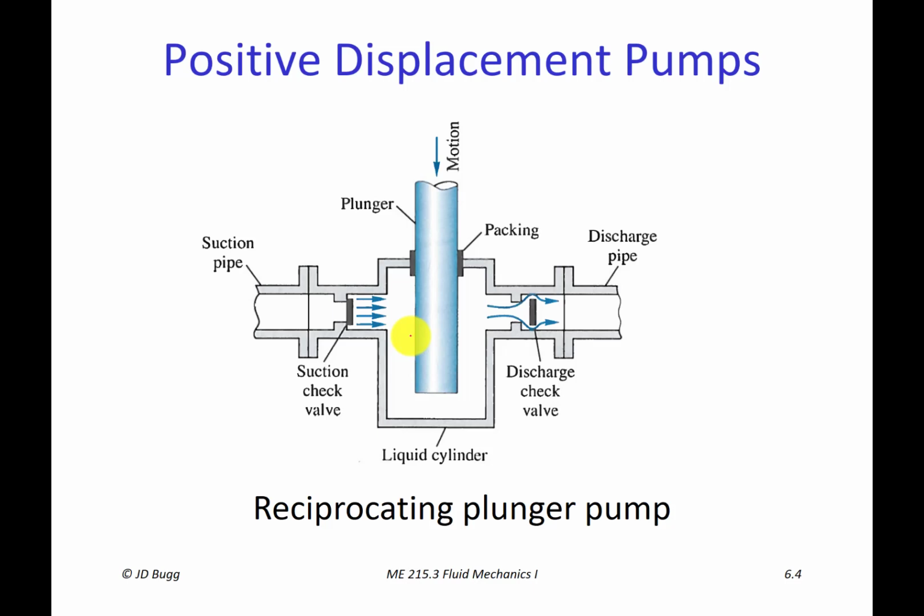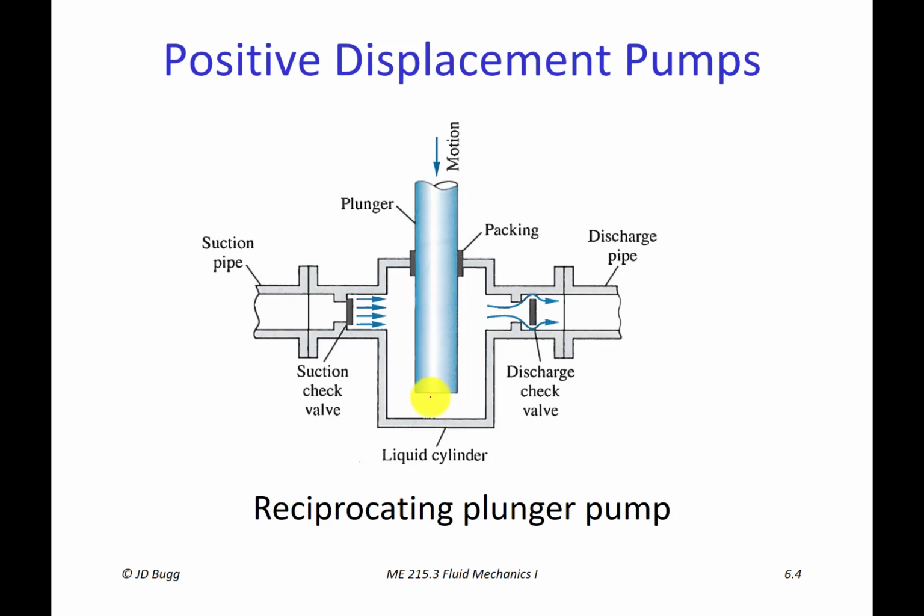So this first one is a reciprocating plunger pump, and this is a very simple style of pump. We have a chamber here. The flow is from left to right, so coming in the suction pipe and out the discharge pipe. The volume of this chamber is changed simply by having this shaft, this plunger, moving up and down. So when the plunger moves up in this direction, then the volume of the chamber effectively is larger and fluid is drawn in through the suction valve. And then when the plunger moves downwards, the volume of the chamber is effectively smaller and the fluid is forced out the discharge valve. So the positive displacement is being achieved by this plunger moving up and down.